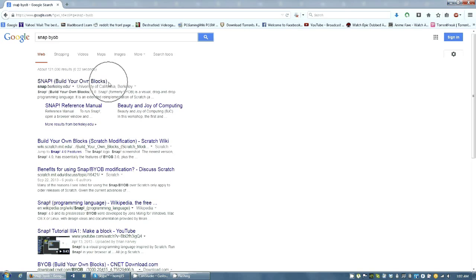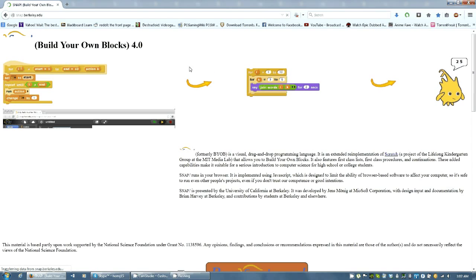So if you see Snap BYOB, the link address to that is snap.berkeley.edu, and that will take you to this site right here.